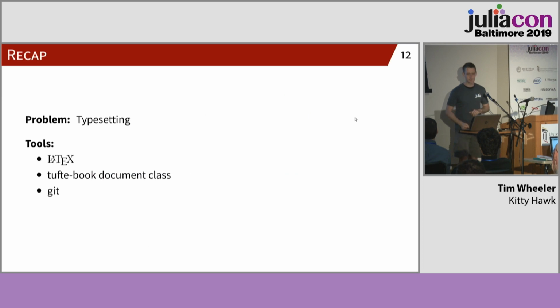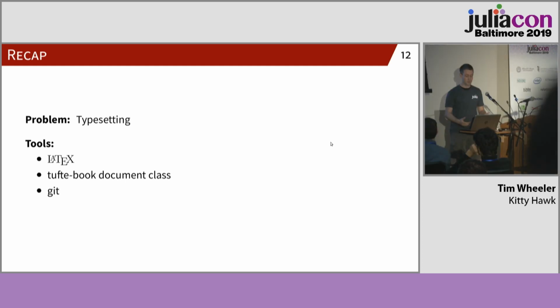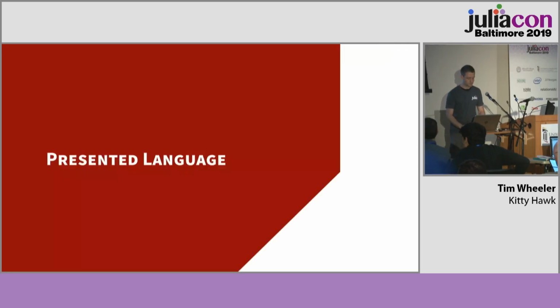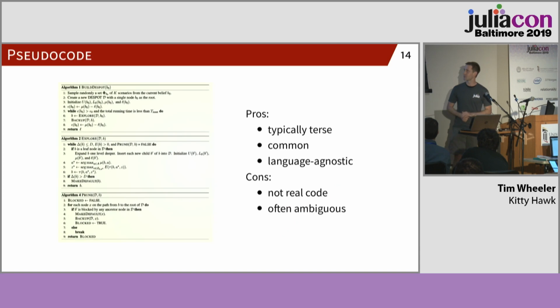Cool. All right, so first problem is typesetting, and the very obvious tool that we use is LaTeX, but maybe the not so obvious tool is the Tufte handout document class and the fact that we can use Git for the entire source control. All right, so we decided we're using LaTeX. What language do we write our algorithms in? This one will not surprise you.